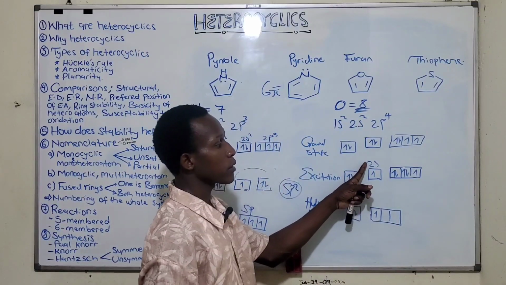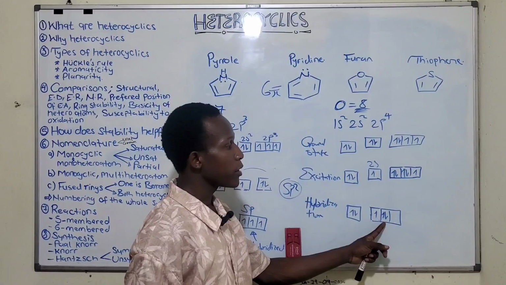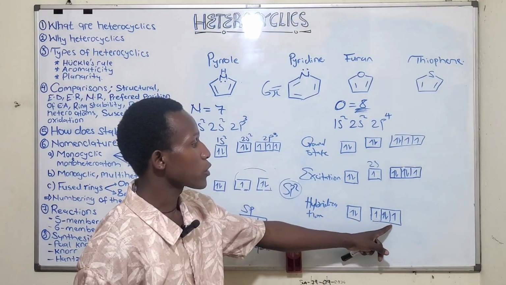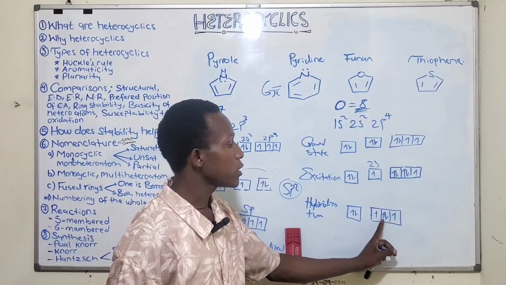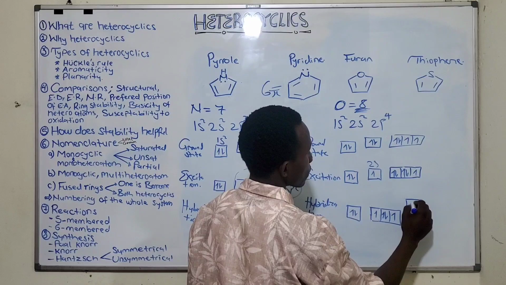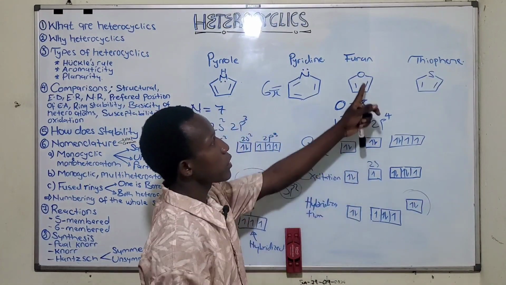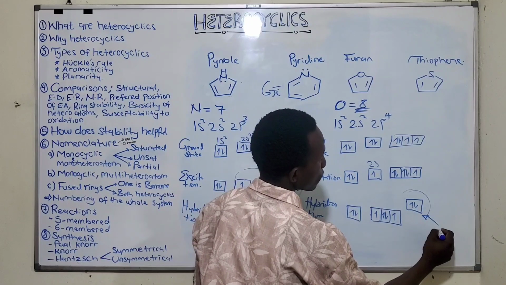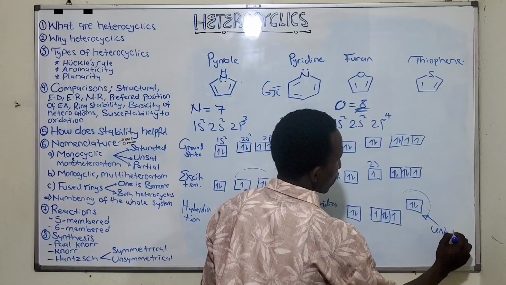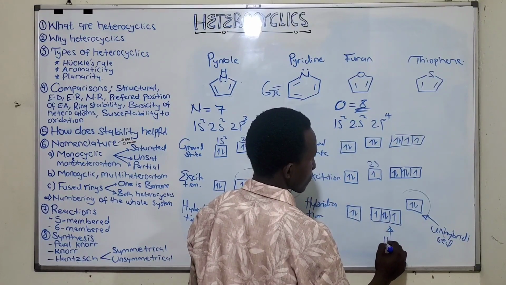This is the s, and we shall have the lone pairs hybridized, then 1 electron, which is also there are 2 electrons and a lone pair, and we have this lone pair unhybridized. So these ones will contribute to the resonance. So we shall have this is unhybridized. This is the hybridized orbital.